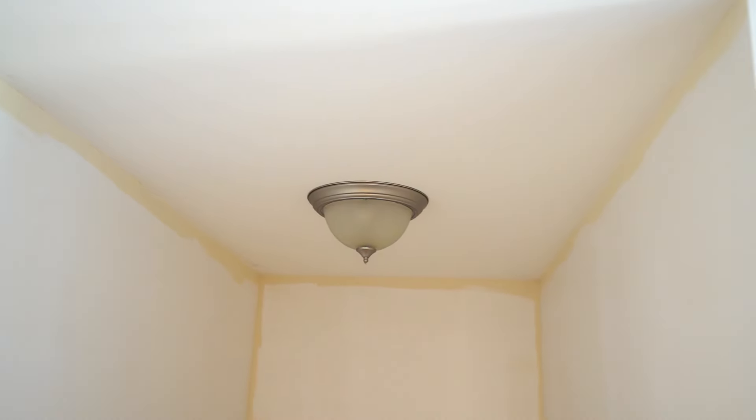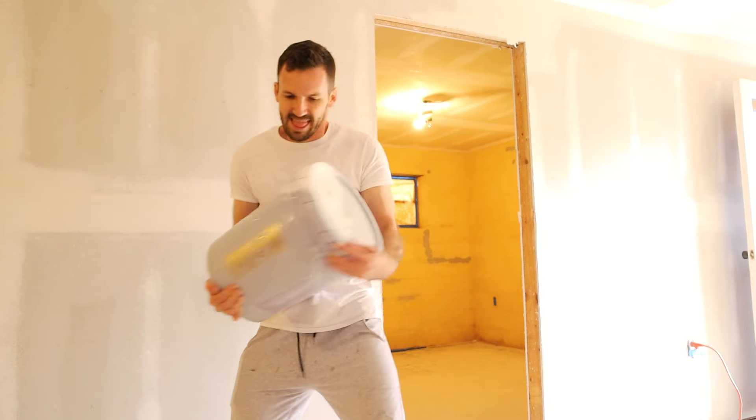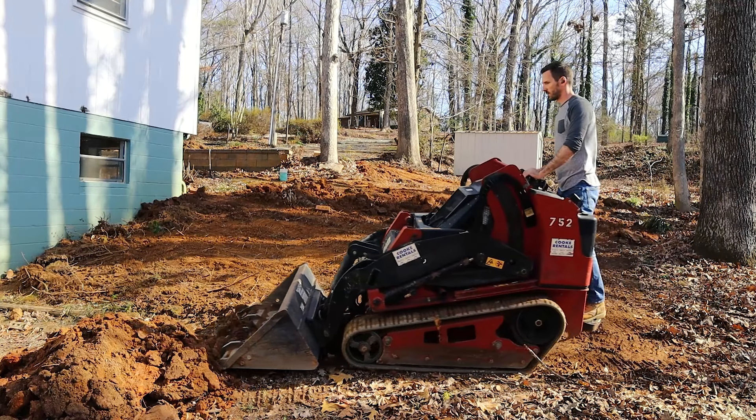This light bulb has been out the entire three years that I've lived in this house. I haven't really needed it because there's a light at the bottom of the stairs and one right here above me, so it's plenty bright here. But I think it's time. We've been remodeling some Airbnbs recently, but now we're trying to freshen up the house we actually live in. One project at a time, starting with replacing this old boob light with a modern LED light that has a halo ring around it for a nightlight. I saw them at an open house one time for recess lights.